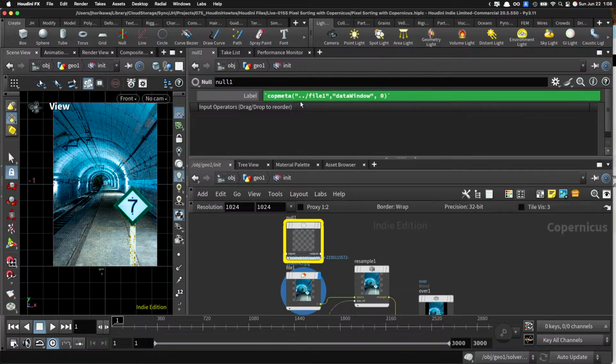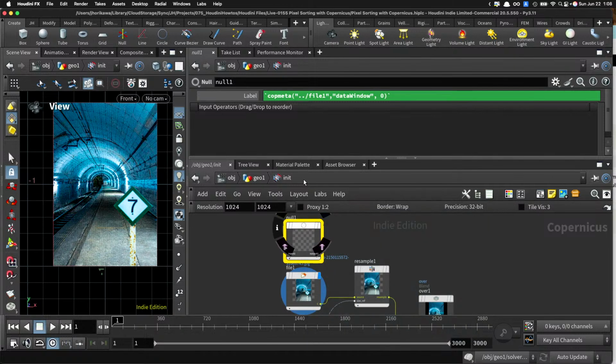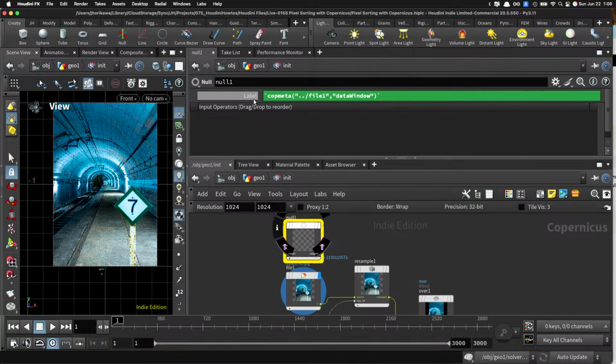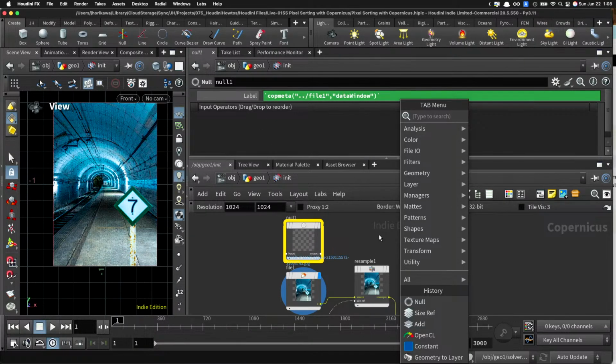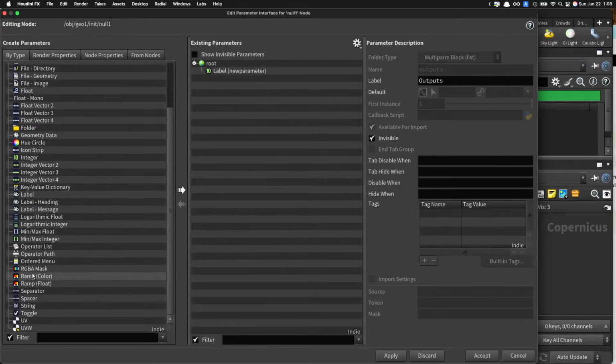Zero. Do we get it? No. Data window. Nope. Not sure. Maybe this could be a string.